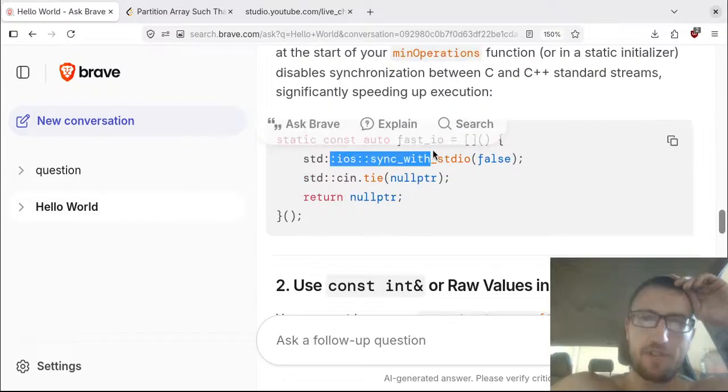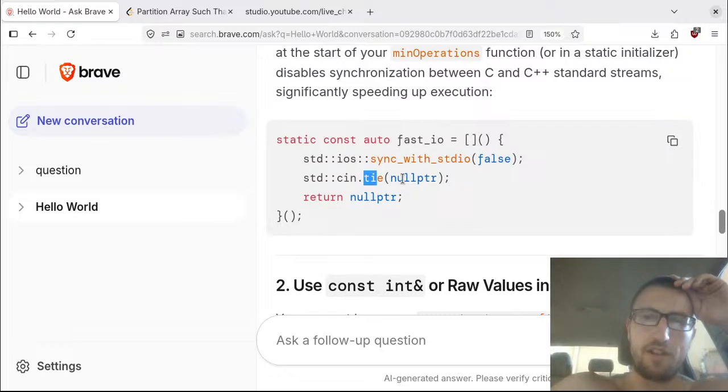So ios sync with stdio false, cin.tie null pointer, return null pointer. I don't know why this needs to return a null pointer, but apparently it does.